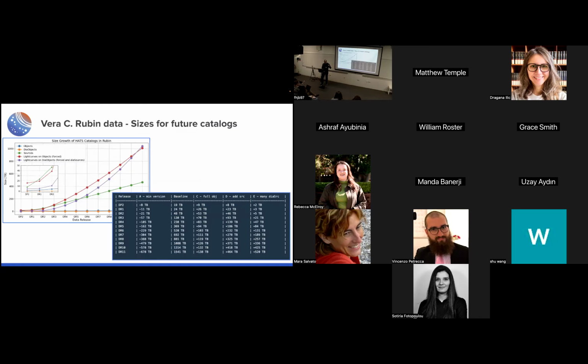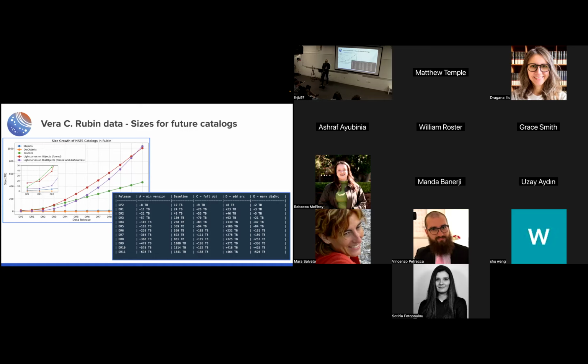Almost the end, basically, I wanted to have this slide as well, which shows the sizes of future catalogs. So DP1 is roughly 25 gigabytes. So you see, then it will start increasing. The DP2 is already, if you look at just the baseline, and then I made these different assumptions of various kinds, but if you look at the baseline, the catalogs for DP2, we are talking about 20 terabytes, and then Data Release 1, again, roughly 20 terabytes. Data Release 1 will not necessarily include the data from DP2.